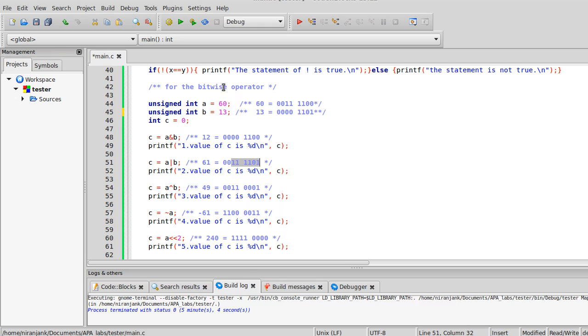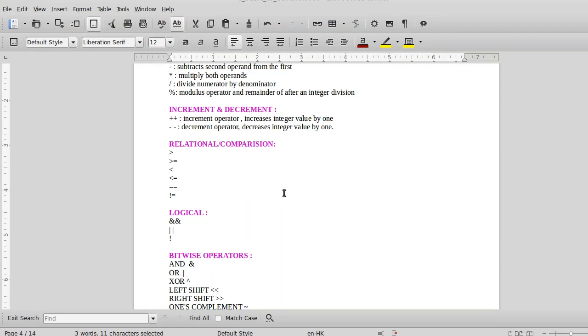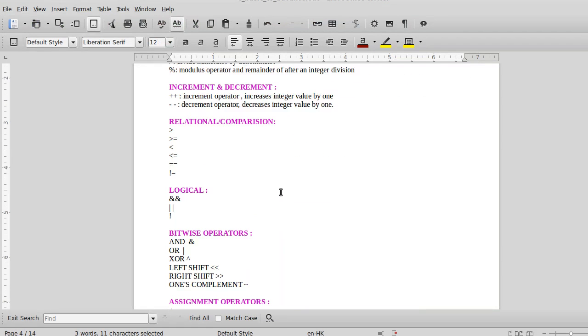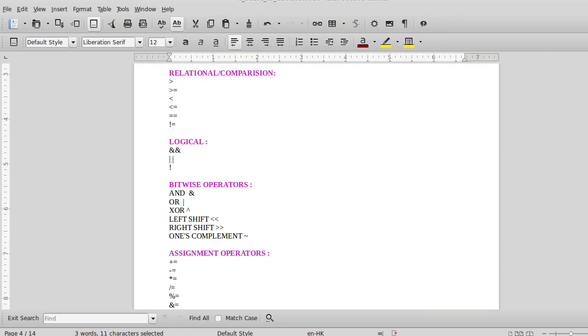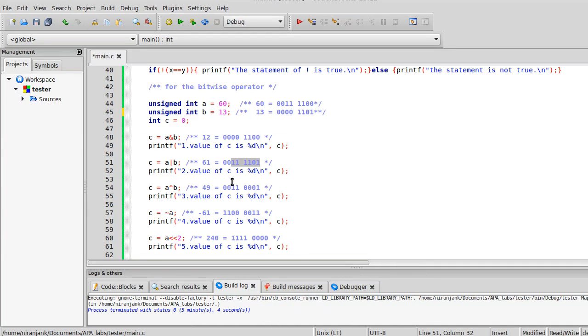You can see here that this bitwise operation is performed, and you can see the result, that is 61 after converting binary to decimal.